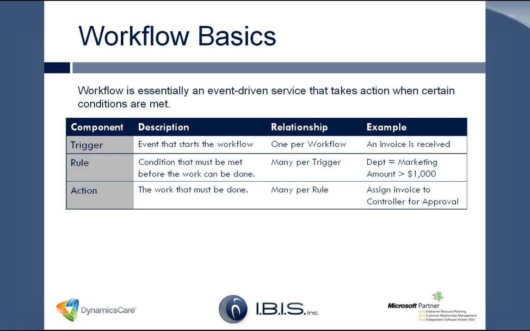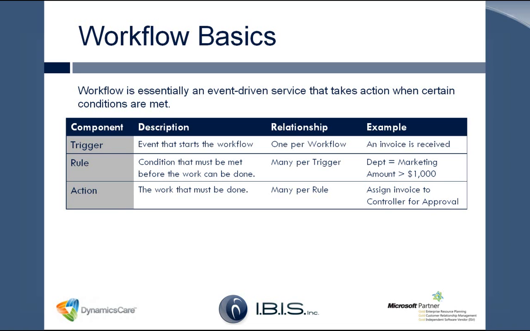Or you could have even more complex rules that say not only does the invoice arrive to marketing, but it's over $1,000, and that's going to drive specific actions. So it can get somewhat complicated. You'd be surprised, if you really documented it, that it might be more complicated than you thought. If you've got an invoice that's arriving to a specific department and is over or under a specific threshold, the action may be to drive that invoice to 2 different people based on either department or based on amount.